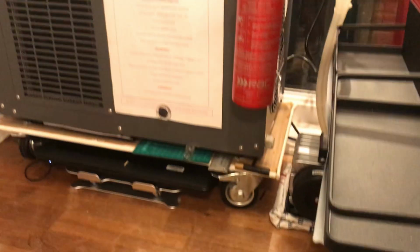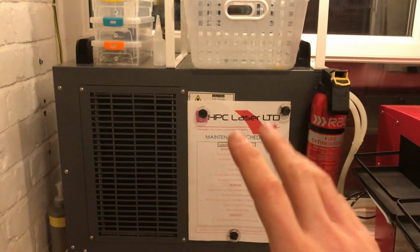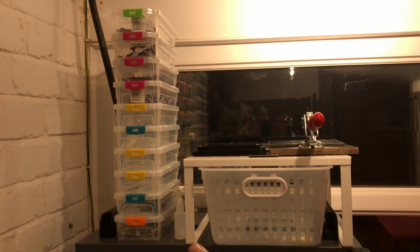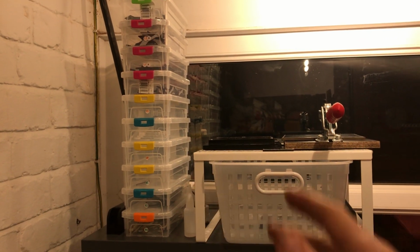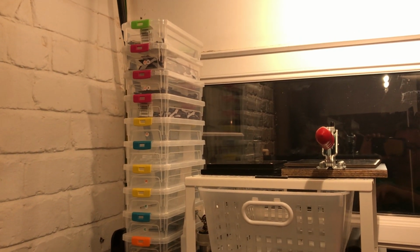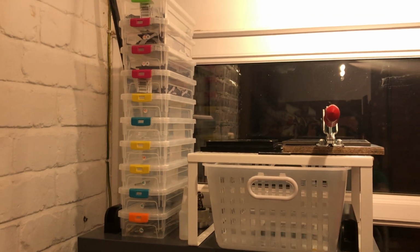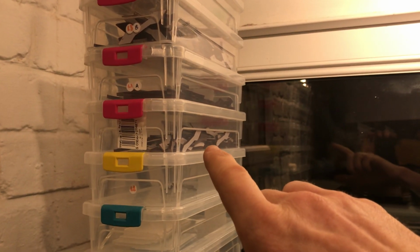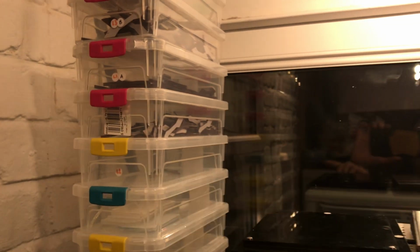Across here is the chiller, and on top we've got some of my jigs and batch components. Now I'm trying to stay away from batch work, because anyone who knows anything about lean knows that it is one of the wastes, over processing and overproduction. So I'm basically just in time, but these arrows, for example, come out of a single sheet of material. It'd just be so wasteful to cut 15 at a time.